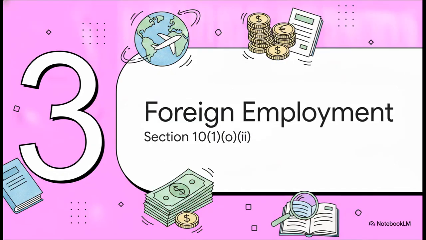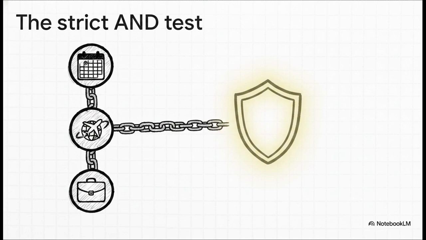All right, Section 3. Foreign employment income under Section 10(1)(oo)(ii). To exempt remuneration for services rendered outside South Africa, you have to apply this absolutely ruthless and test. The employee must be outside SA for more than 183 full days in any 12-month period, and that period has to include a continuous absence of more than 60 full days, and the services have to be rendered for an employer. Miss even a single one of those requirements, the whole thing collapses and the entire salary or bonus becomes fully taxable.